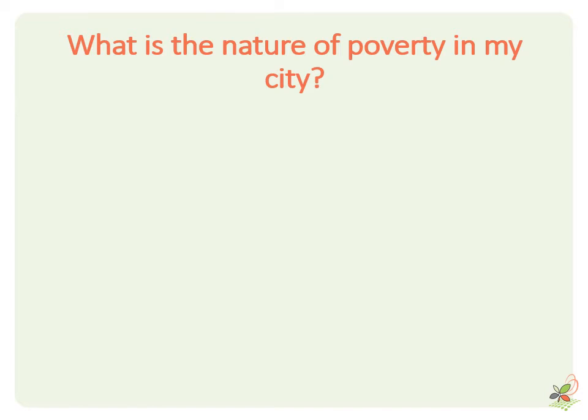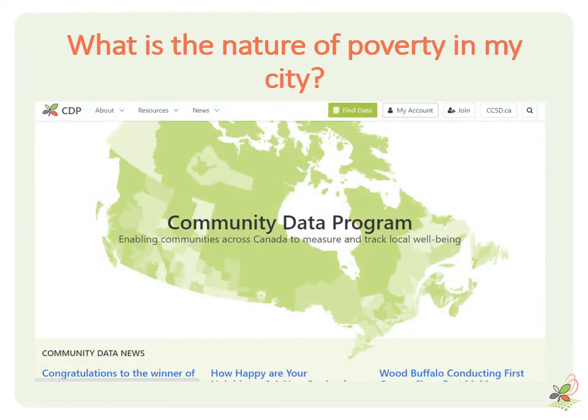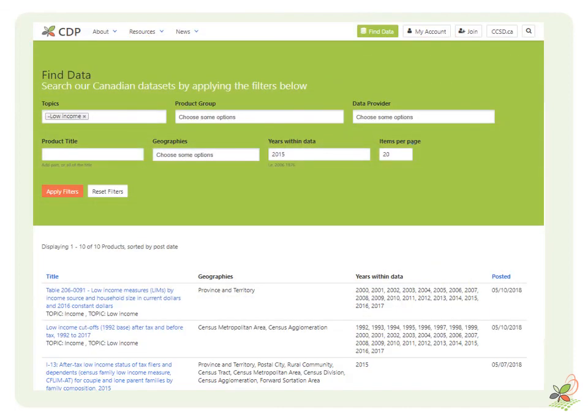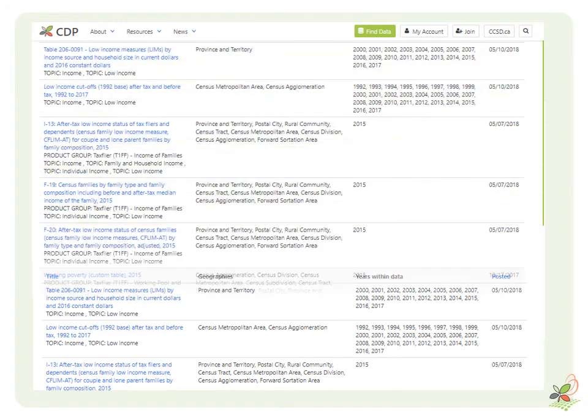She can access information from Statistics Canada about the population for all of London, but that doesn't help her to know where in London are people living in poverty. Through the Community Data Program, she can find information that tells her about how much money people make in different neighborhoods, what the sources of income are, what the ages are, is it seniors struggling, and much more. This data comes from the tax filer tables.